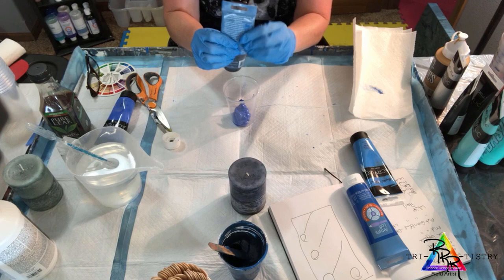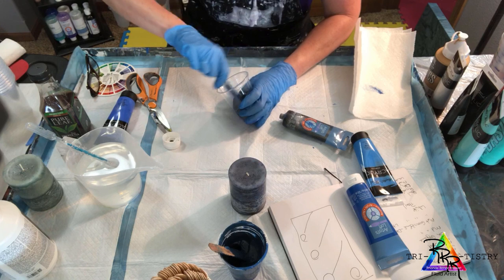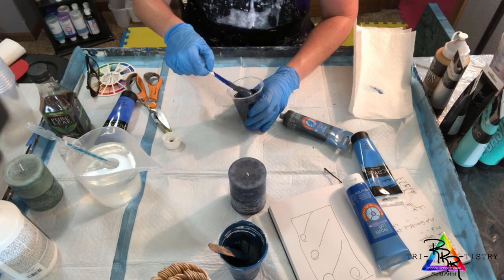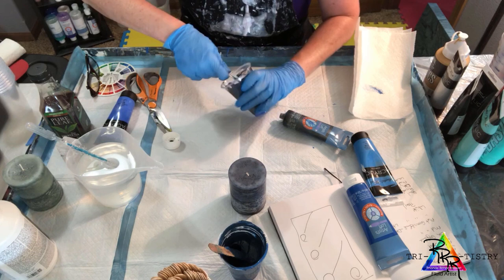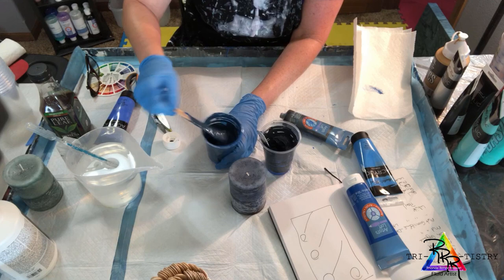Oh, shoot. I added too much black dye. I reuse my sticks a lot of times, so I'll just let them dry on top of a cup. Pretty dark. Yeah, see, I told you. That looks really good though. Look at how close that is. So dark, medium, light.